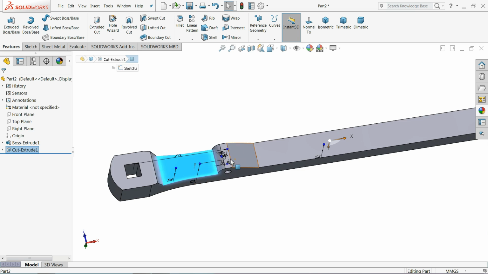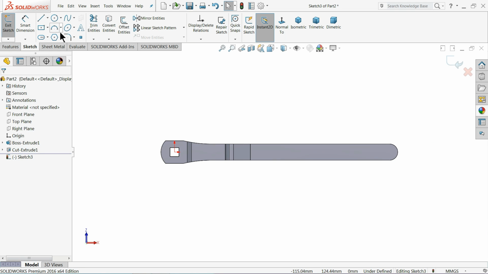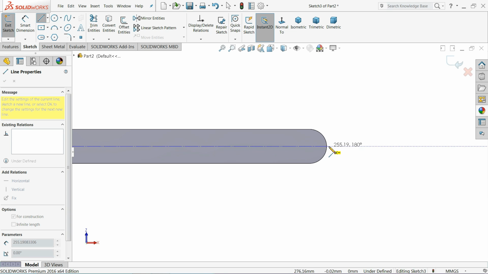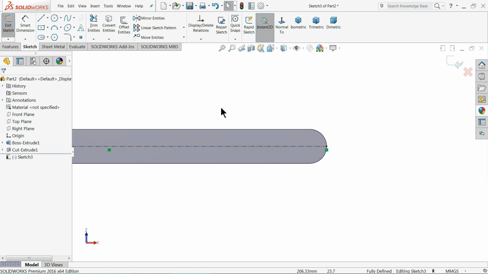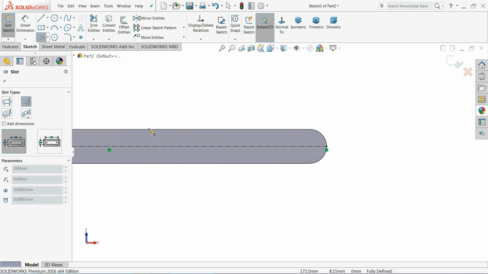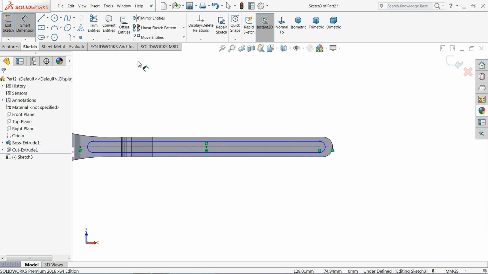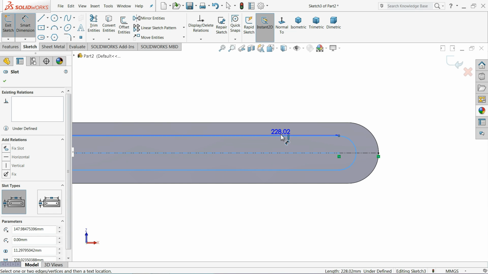Now select this face, sketch normal. First draw here a center line from here to this corner, exit. Now choose here center point straight slot and just check out the midpoint. Now let's define the gap.